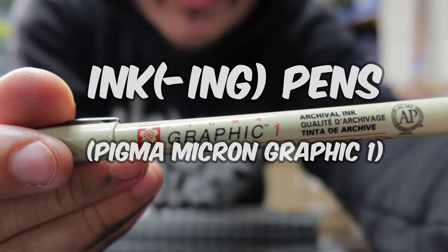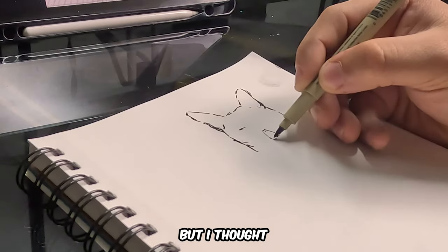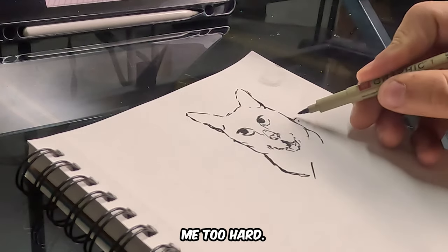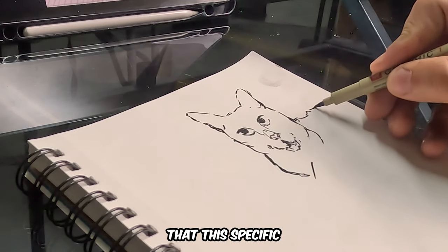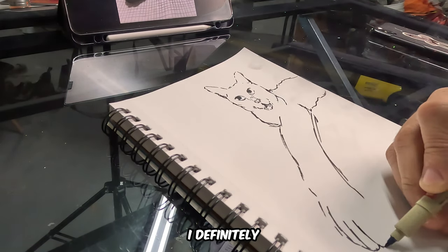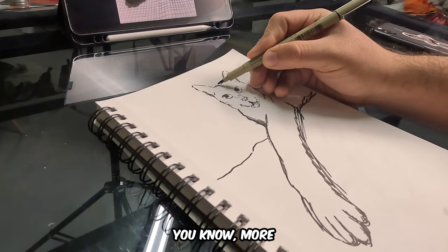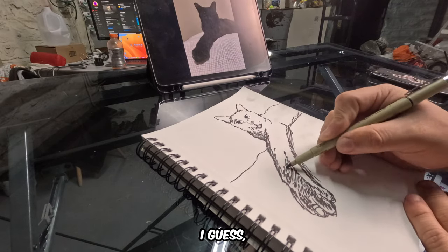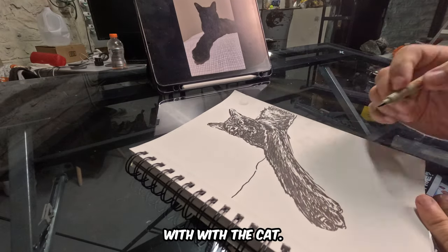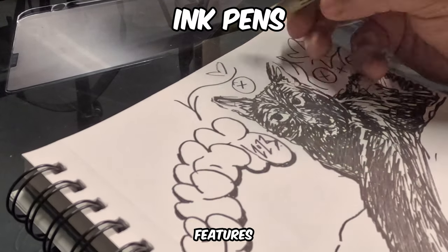Next up is the Micron, or just ink pens in general that are not ballpoint pens. I usually use these with a pencil, but I thought it'd be cool to draw with them on their own. This isn't my most successful drawing, so please don't judge me too hard. This specific type of tip is nice because you can get a good range of thicknesses and different qualities to draw with. I figured out during sketching that this is for a very specific style — more bold, comic book-y — and you sort of have to draw with values, not necessarily lines, like what I did with the cat. I very much went for specific features and bold outlines.